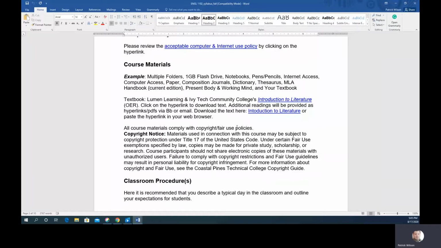As it relates to the dictionary and thesaurus, you can find free versions of those online. MLA handbook. You should have learned a little bit about the MLA format as it relates to setting up essays in Word, but you also should have learned how to properly quote, probably more than likely prose writing, which is like everyday newspaper, journal writing, fiction writing, that type of stuff.